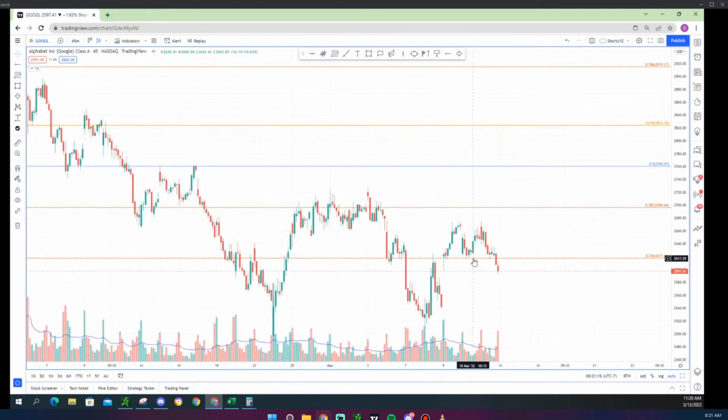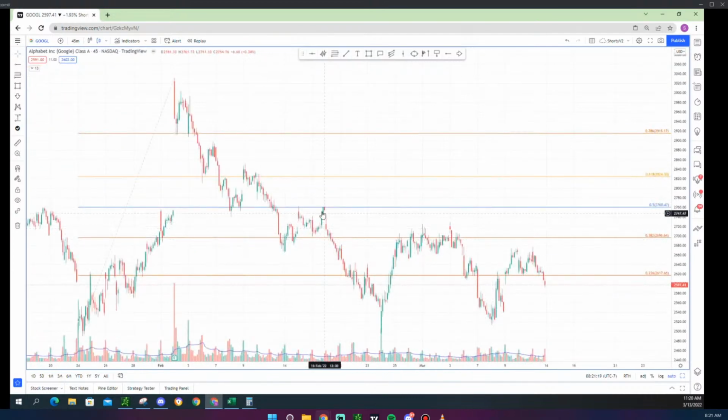They broke it. What did they do? They come back right to it and it sends it. And same thing here. If you look at it, it broke your 382, broke it, came back to it. You short it here. You can go long here, put a stop loss, and look, it broke through this one. It goes to this, comes back, retest, rejection, and it just repeats all the time.